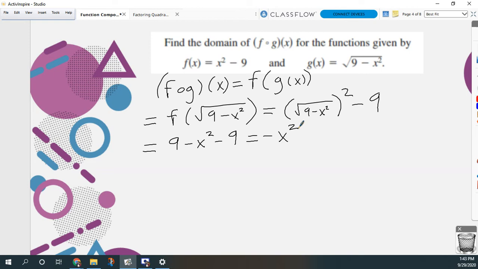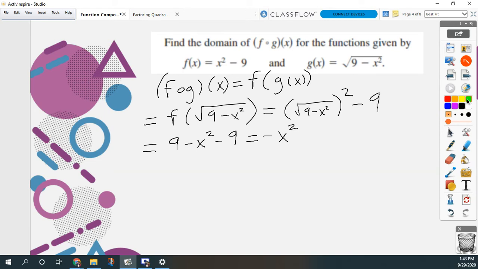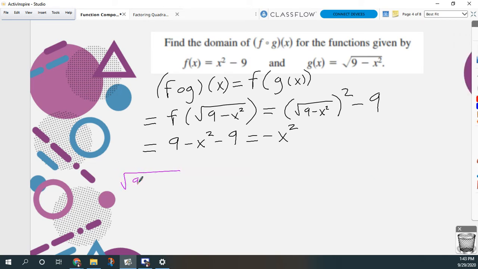However, remember with our function operations, it's going to be very similar. I'm combining two different functions. So that means that if there was a restriction for my domain on my first one, it's going to have to be a restriction for the domain of my overall function. And my x squared minus 9 doesn't have any domain restrictions. However, notice that the square root of 9 minus x squared does have some domain restrictions. And hopefully we recall from our previous lesson that should look really similar. I have 9 minus x squared. So that means that my 9 minus x squared has to be greater than or equal to 0.